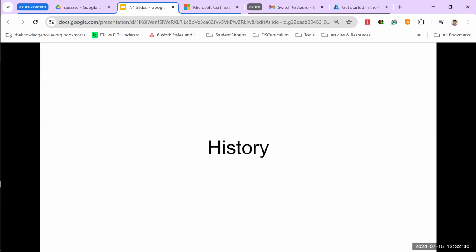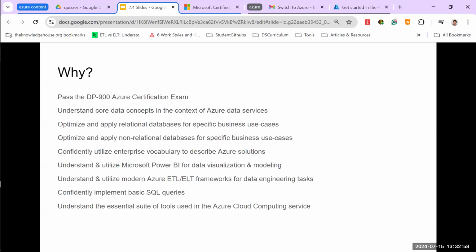And with that, let's go ahead and talk a little bit about data history, right? How did we get here in 2024 with SQL and NoSQL and all of these concepts? What were the historical underpinnings of all of these tools that we're going to find out about? And by the way, if anyone has any questions about any of the previous slides that I talked about, the course content or the exam itself, please feel free to reach out to me directly.